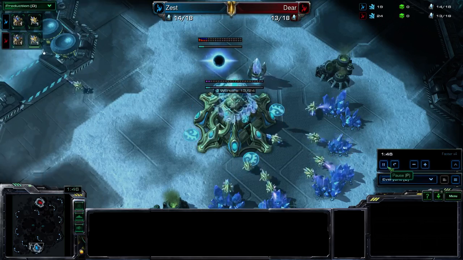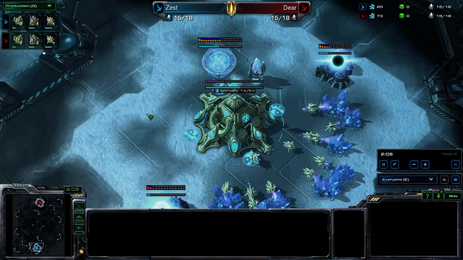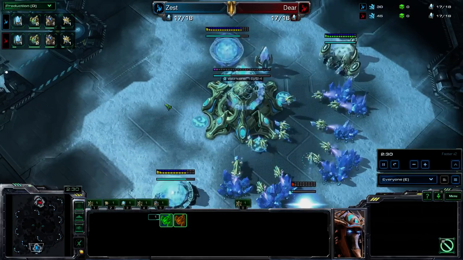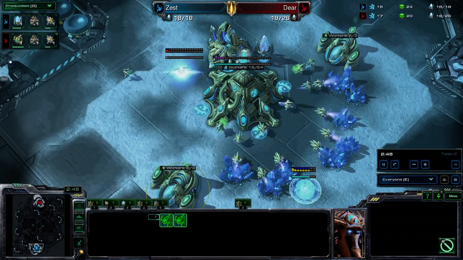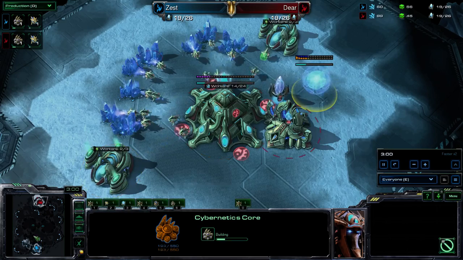Both of them are opening 13 gate, which is very normal in PvP, not much of a reason not to. Both of them are going double gas. Actually, I should correct myself. No, never mind, they both do go double gas, which is also very common in PvP, so nothing terribly unusual here. Zest is opening up with 2 out of 3 on his geysers, and Deer is doing the same. So these are pretty much mirror builds so far.